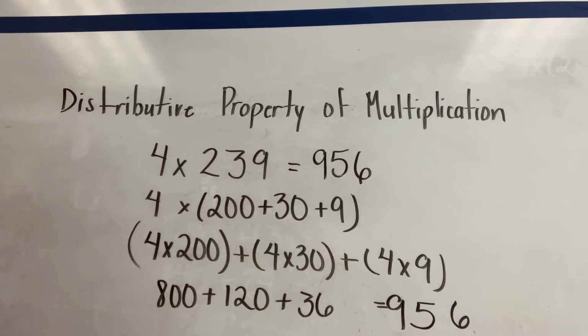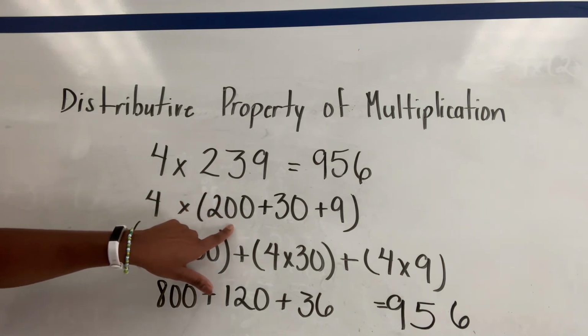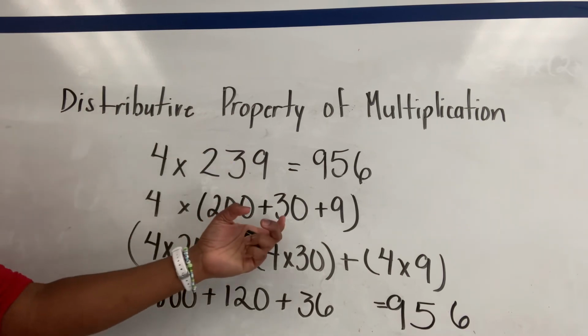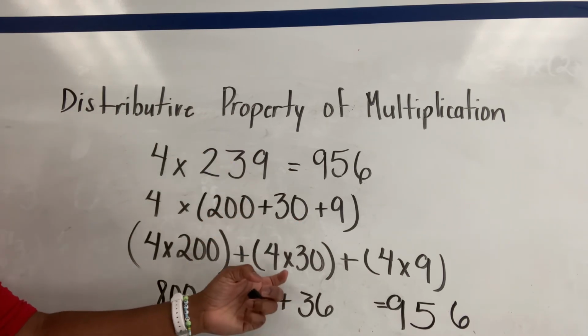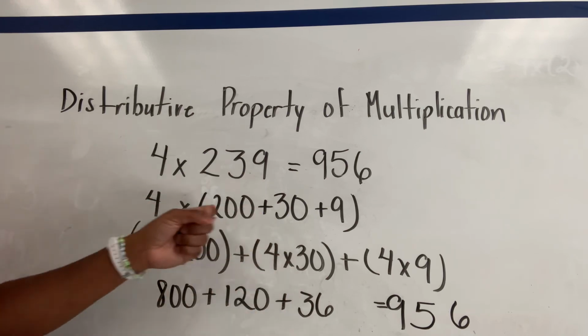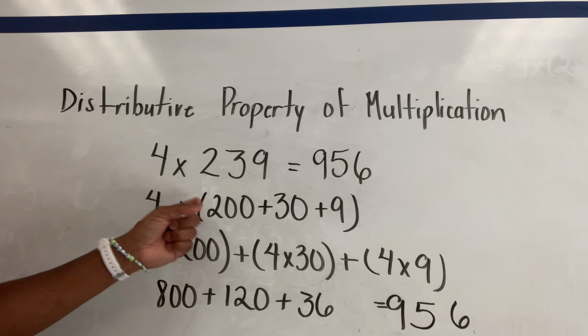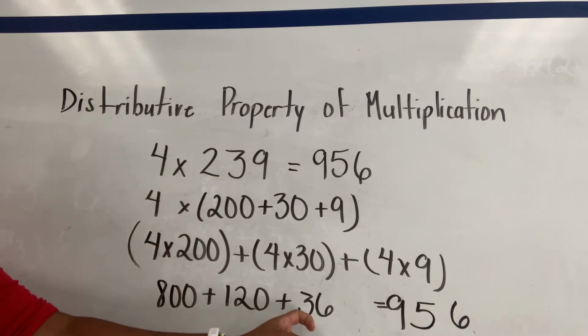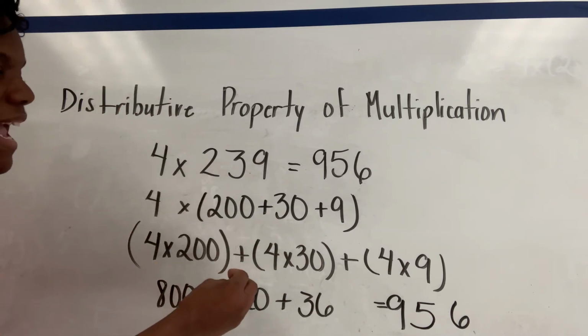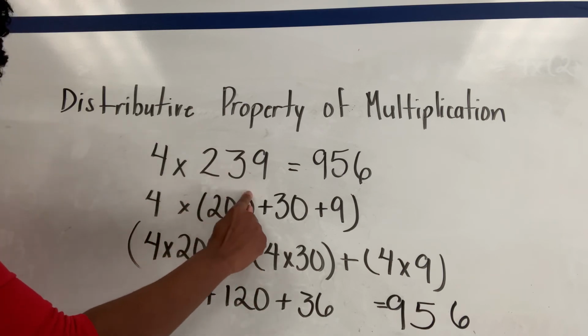All right, so as you can see, again, our steps are as follows. Step 1, put the number in expanded form, or really you can use any addends you'd like, but expanded form is the easiest so that we can use a rule of 0. Next step, we multiply each addend by the other factor. Then we find the partial products, and then we add up our partial products to get our final product, which is 956. We use this step so that students analyze and understand that numbers have value.